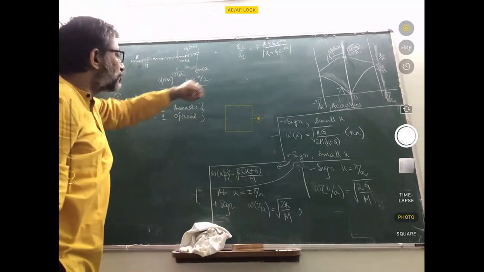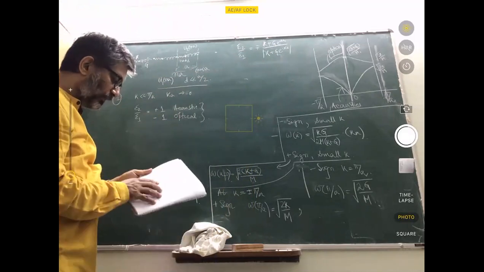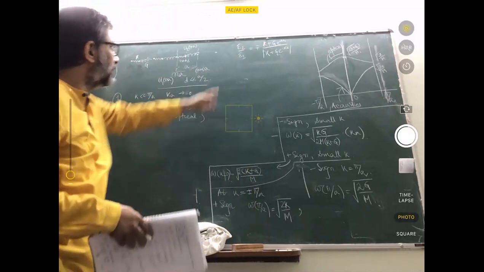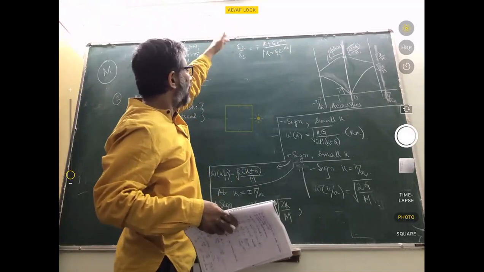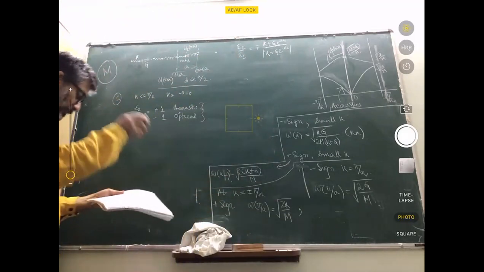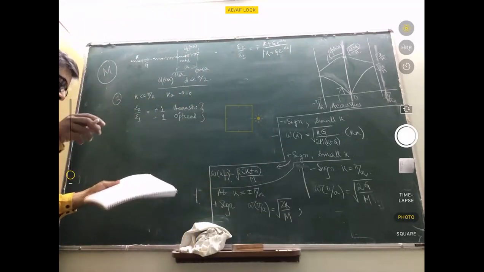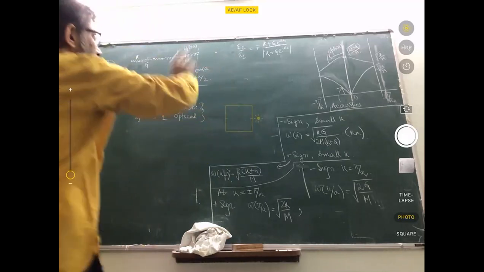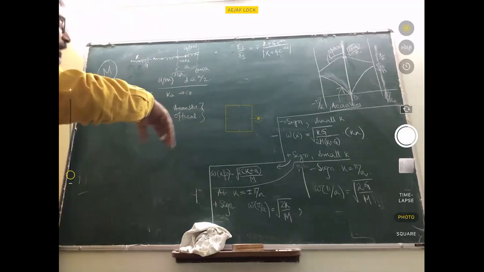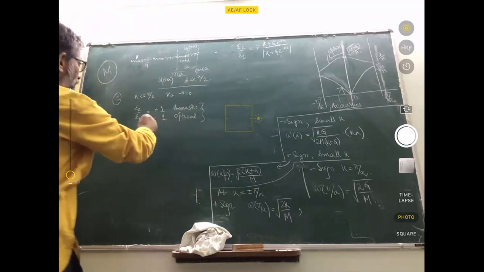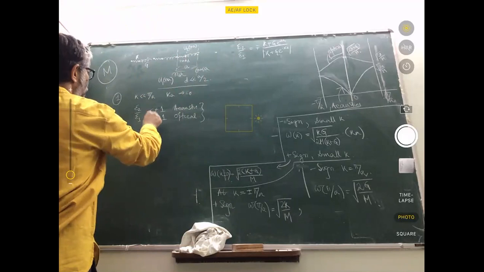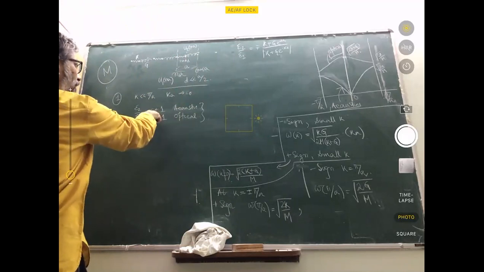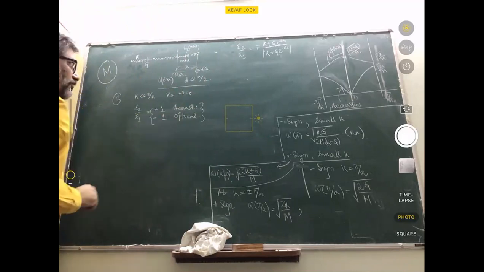Now, which one gives you +1? Which one gives you -1? For that, you have to look at the expression before this. In the expression of epsilon 2 and epsilon 1, or their ratio, involving omega square, you have to make sure which omega you are taking. If you're taking the omega for the optical branch, you get a -1. If you take the omega for the acoustic branch, you get a +1. That's it.